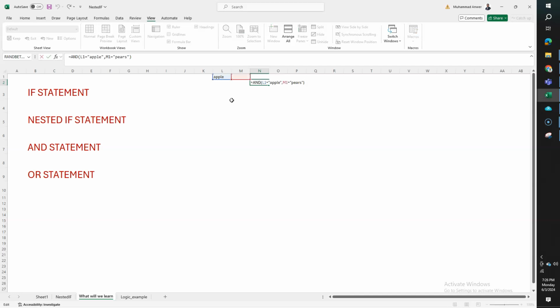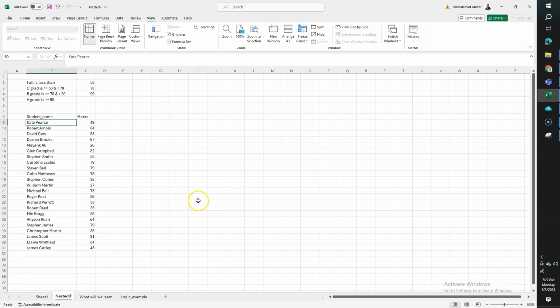Now, the key thing is in an AND statement, both conditions have to be true, both conditions have to match for it to return a true. Otherwise, it would return a false. Very important point. Please keep that in mind. And you could very easily convert it into an OR statement, and even if one condition is true, it's going to return a true. So please keep that in mind, and let's quickly jump into an example.